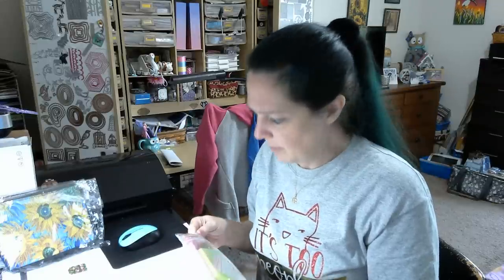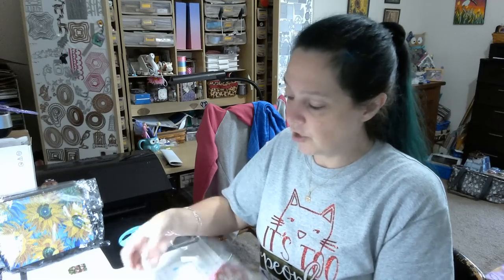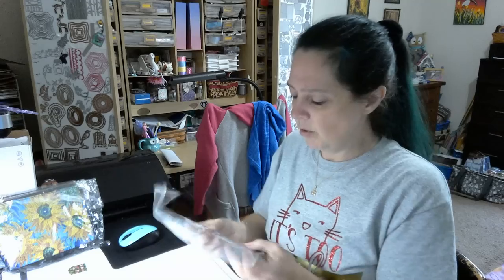Where is the seam on this bag? Ooh, seriously, what is going on? Here we go. Okay, so this next thing I'm showing you, I actually bought two sets because I have plans in my little brain. Ooh, oh, they're the cheap ones. Crap. Okay, so when I first saw these, I was like, ooh, they're so cute.